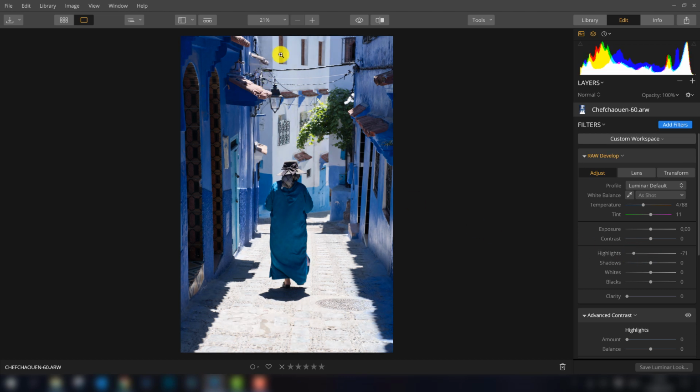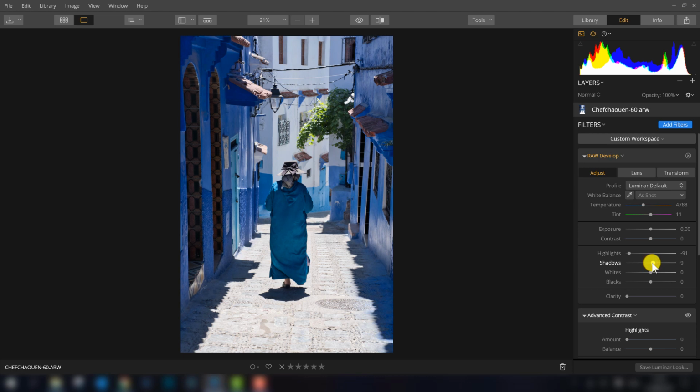It also makes this building a little bit darker, and it is something I like because now the building is darker, it gets less attention, and later we can increase the exposure of the lady here to make sure that she is really the subject in the photo. So I like the result of decreasing the highlights. I go even a little bit further like this because it gets more details in the street here. Let's check the shadows.